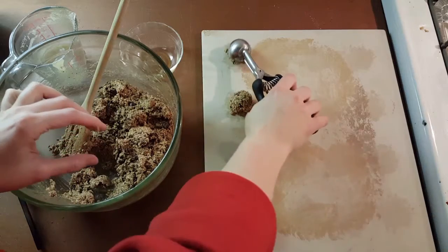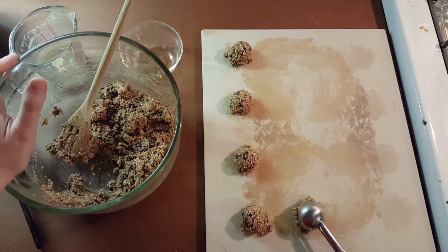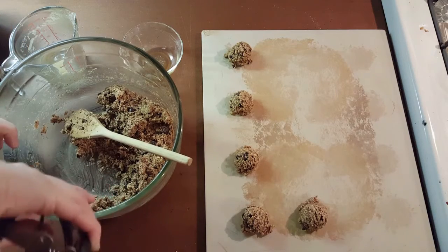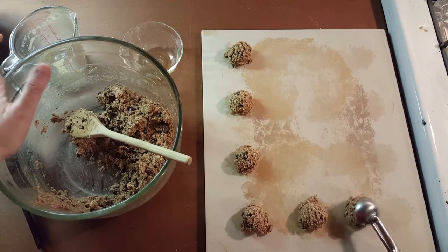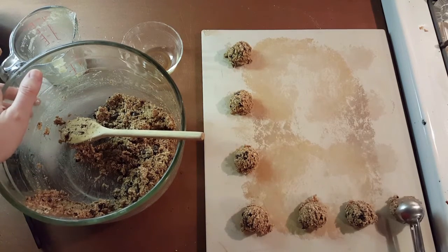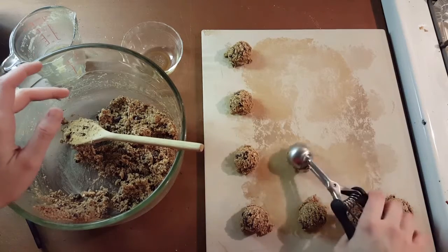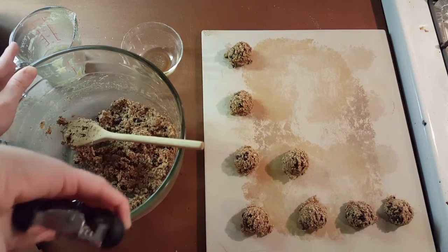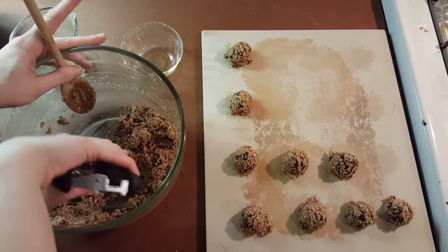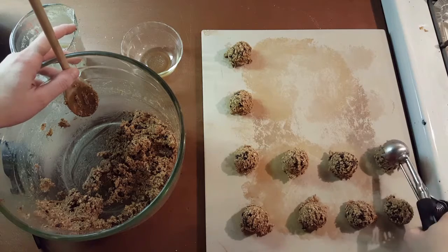Maybe this time I won't drop part of the dough on the floor. Actually, I didn't drop it on the floor — I wound up dropping it into the oven and making a mess. I was very uncoordinated the first time I made these. Don't worry, nobody wound up eating them — I threw them away. It was the second batch that wound up rolling right off the baking stone into the bottom of my oven, and there was a horrible smell of burning chocolate for a short time while I frantically turned everything off and cleaned everything out. I gave my oven a good scrubbing in the morning.